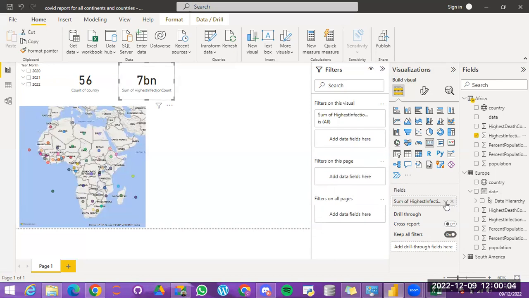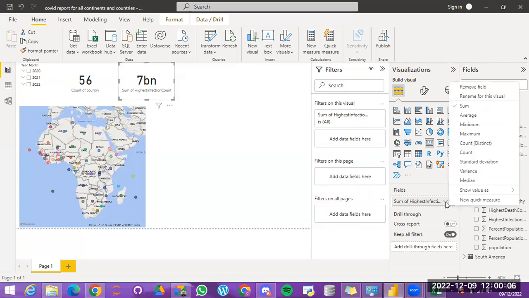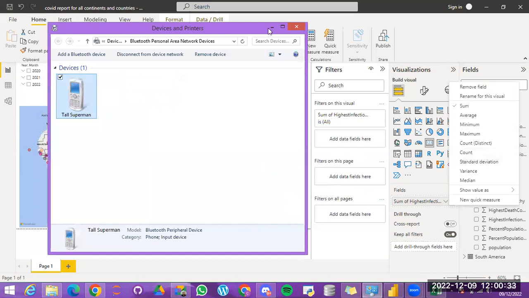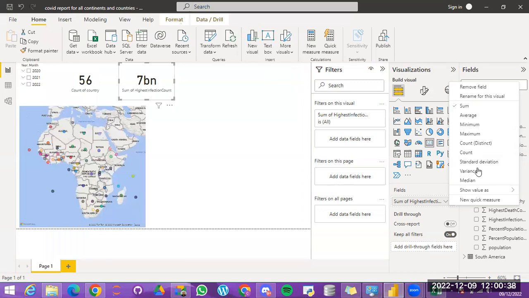So we are looking for just the unique counts.